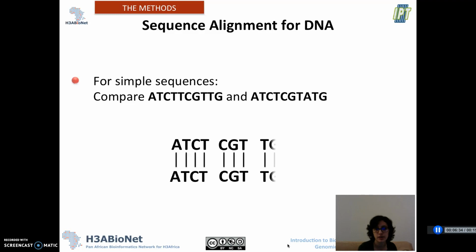So here we are finding three different blocks. Now we have two extra bases for which we do not have any correspondence, and for these, in order to maintain the block alignment, we would add something called a gap.